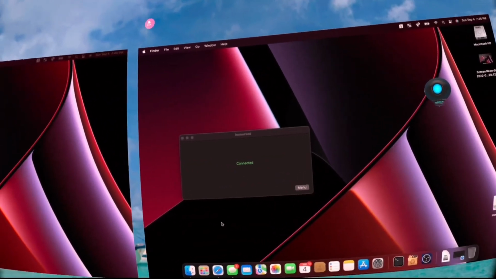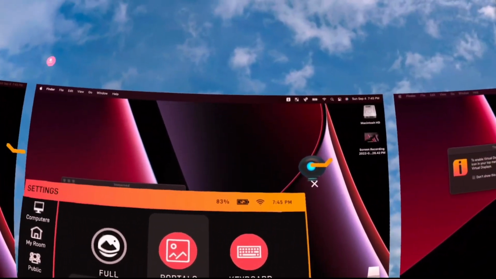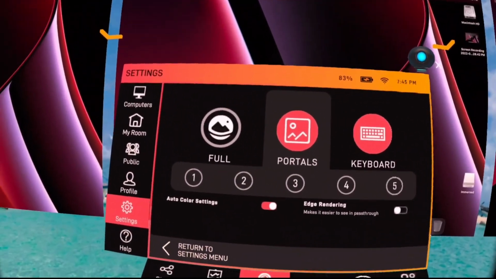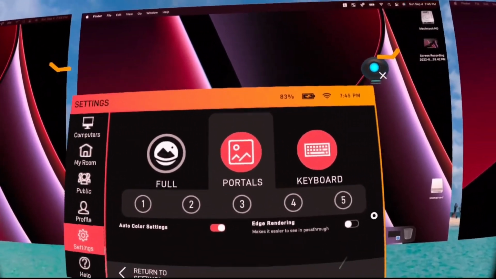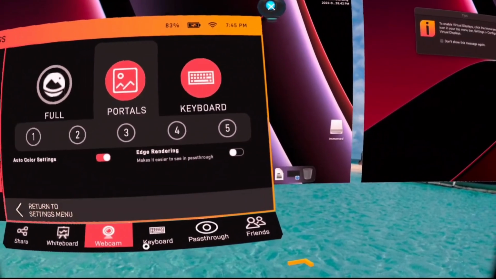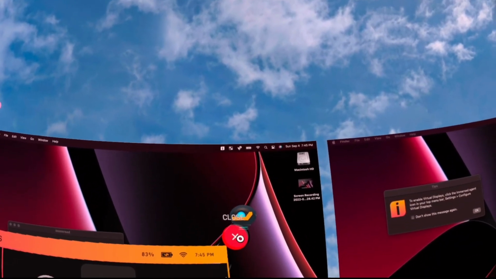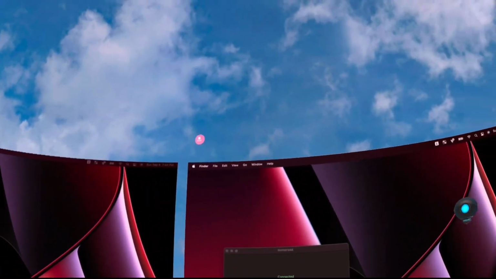And there are a ton of other features that I did not touch on that are all in these menus here. If anybody is interested in that, let me know in the comment section. I'm happy to do a video on those items, but I just didn't include it in this one because I wanted to give you an intro to Immersed, using it with the Quest on your Mac. So there you go. That is Immersed in a nutshell. It's all free and works great, even over Wi-Fi, which is what I've been using in this video.